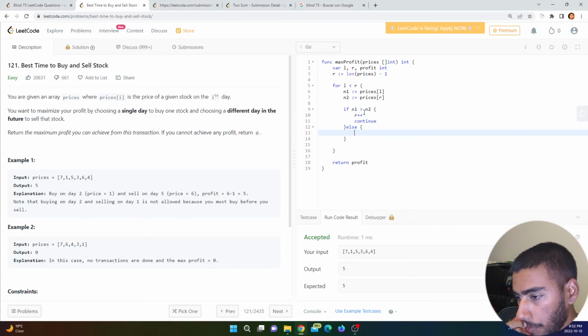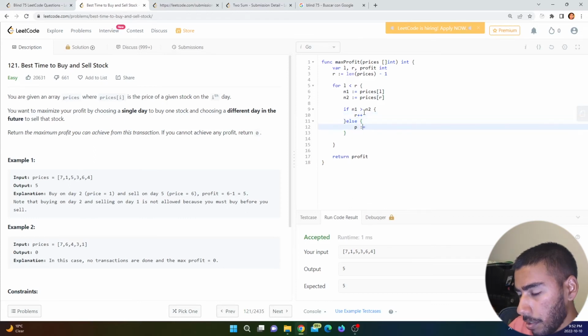if n1 is not greater than n2, then we have a chance of buying and selling. So we can say p is equal to, actually then we don't need this continue over here. We can say p is equal to n2 minus n1, right?